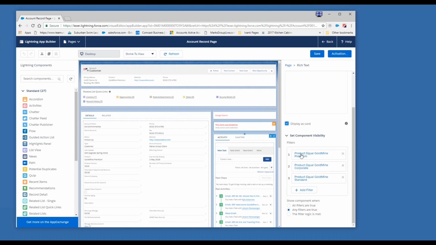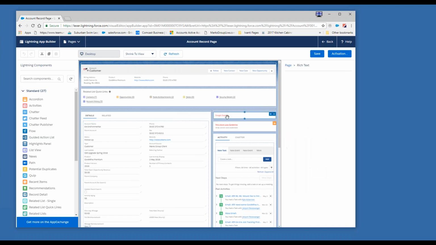What it does is if it's not Goldmine, or it equals standard, corporate, or premium, then it will add this in and show it, right? But what I need to do is also add a filter so that once I fill it in, you don't have to show this anymore because I've already filled in the data I need. Anyway, in this case I've got this rich text, which is just a Google link, okay? And I'm waiting for it to load.